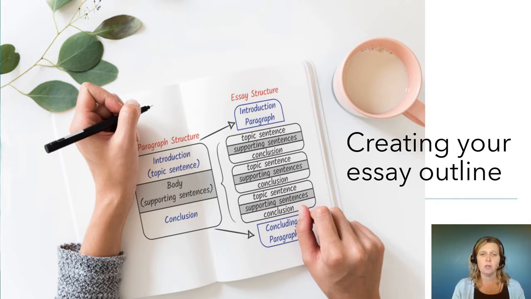And as a visual and kinesthetic learner, I learn best and function best by looking at and physically writing or typing things I need to know. So for me, taking notes and keeping organized is a very important part of how I learn. We will go through today information and tips and tricks on how to create an essay outline, so you are prepared to create the best written essay that you can.